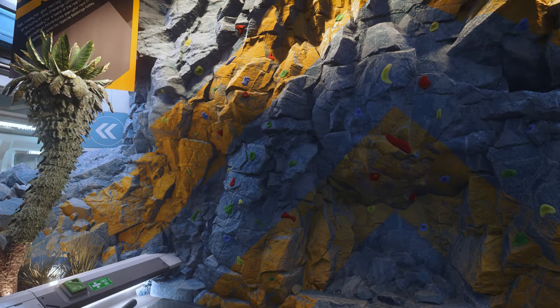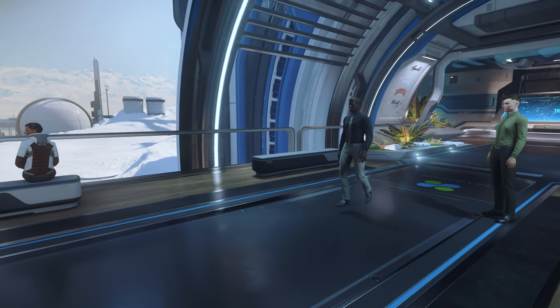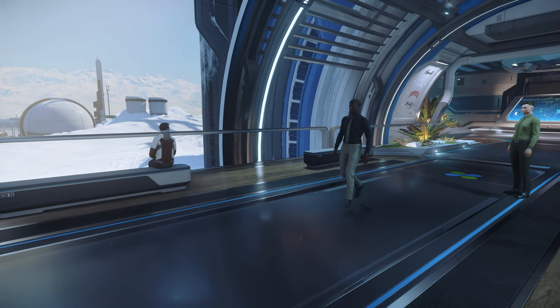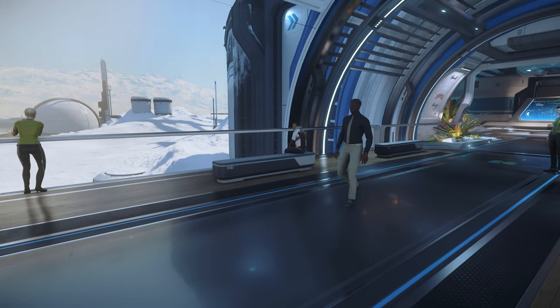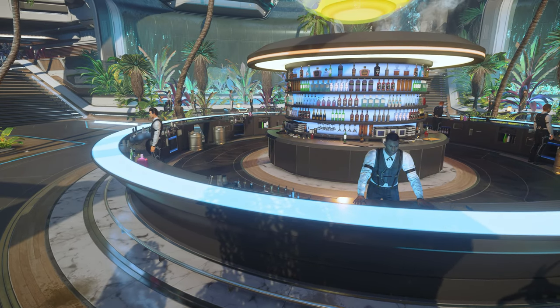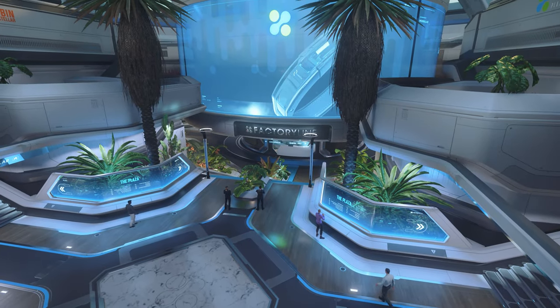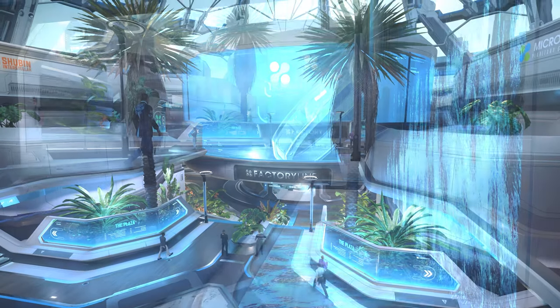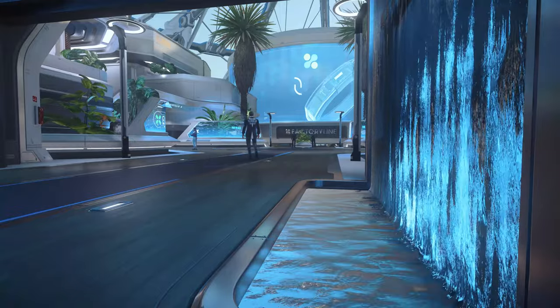On one side of the commons, marked by Recreational Climbing Wall, is the Surface Garage, which lets you spawn ground vehicles and go out on the lake. Here is where you'll also find the Skybridge Promenade, which leads to Wally's. On the opposite side, the commons leads to The Plaza, which is where the upmarket shops of New Babbage reside. Feel free to stop and ask Anna to tell you a joke on the way.